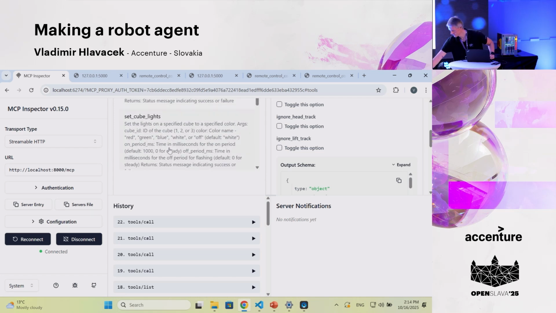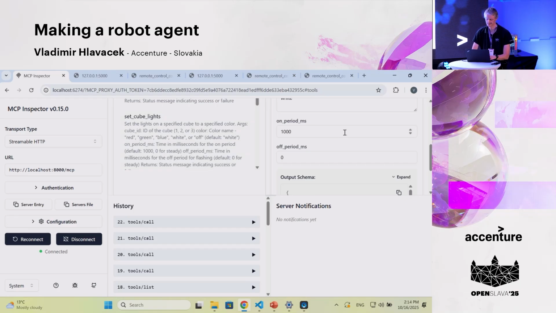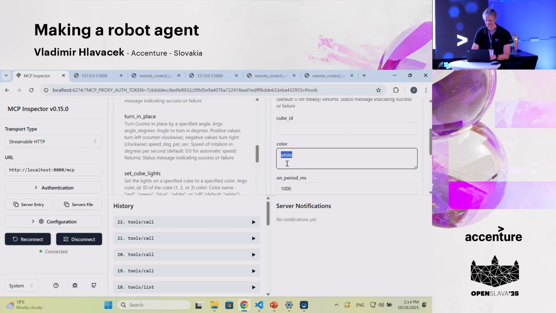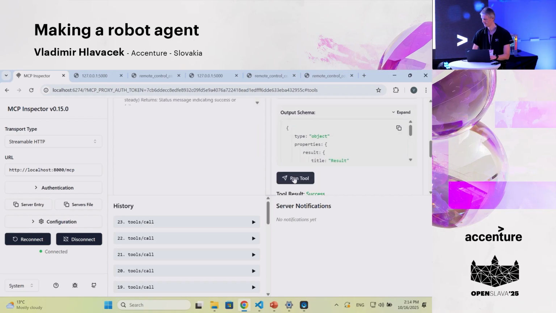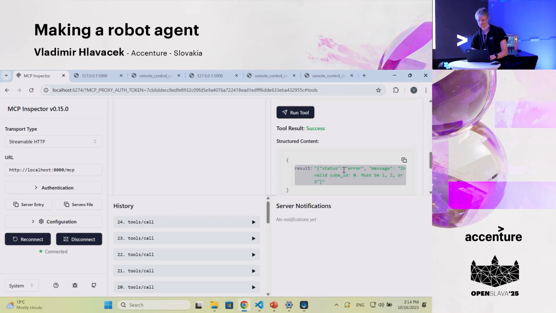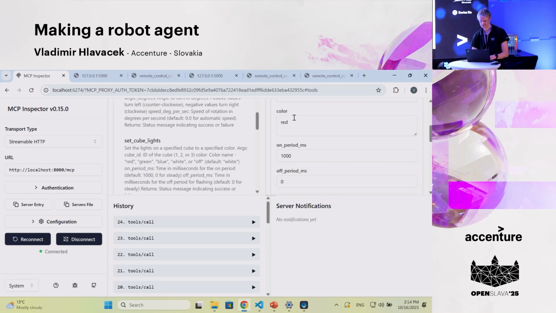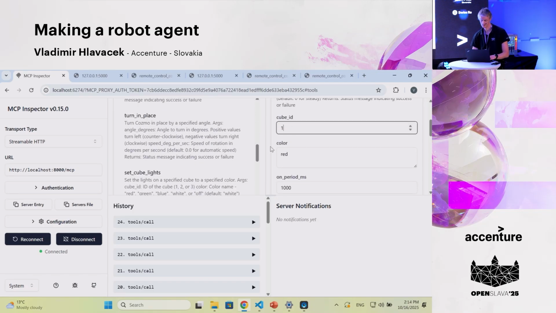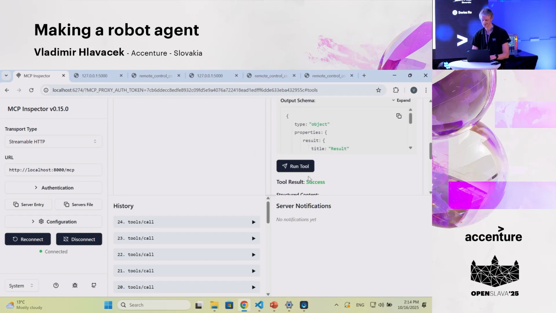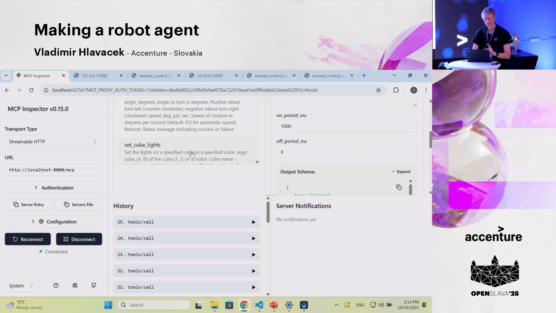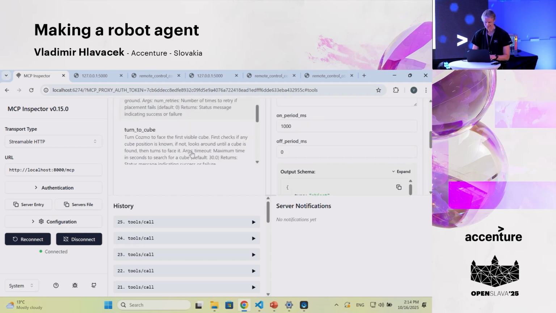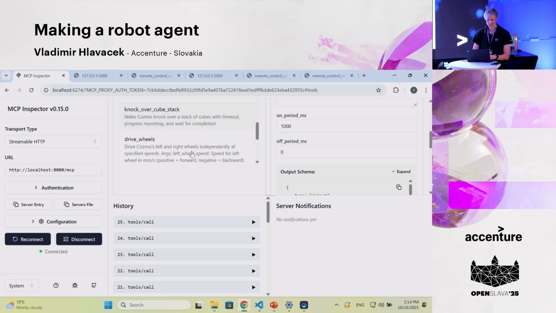Cubes are interesting, so you can actually set cube lights, right? So, I don't know, you can set to red, right? So for the cube, you give a cube ID, and I think it will. Is one of them red? No. 0, 1, 3. Yeah, because what happened? Yeah, the UI of the tool is not really good, so when I scroll, it's changing. Yeah, so now you see it's kind of turning, right? So that's what you get. And it will be fun because I will actually use that for some prompts.